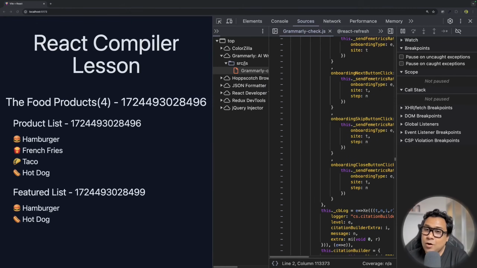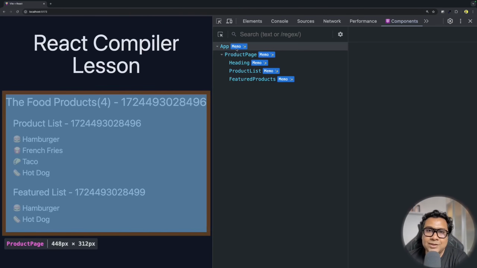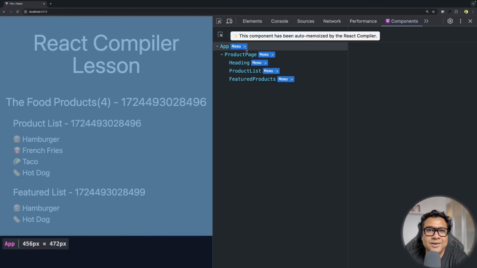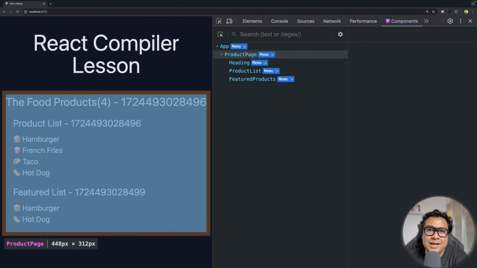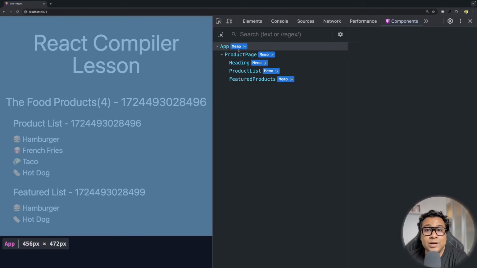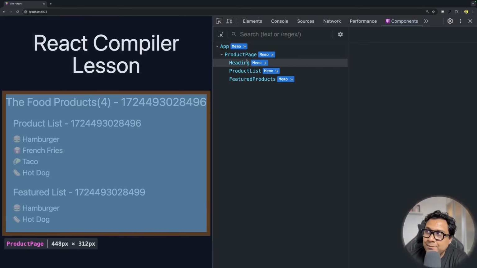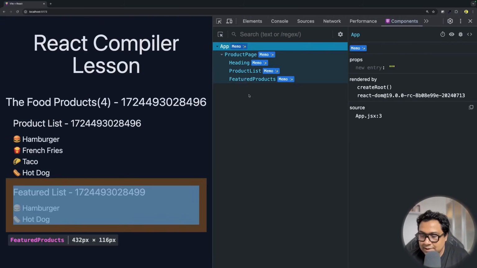Let us see another awesome thing. If you go to React Developer Tool and if you have the React Developer Tool version 5 or higher installed, you can now see a badge called memo with this particular emoji to tell you that this particular component is already optimized by React compiler. So I see this memo badge beside app, product page, heading, product list, everywhere.